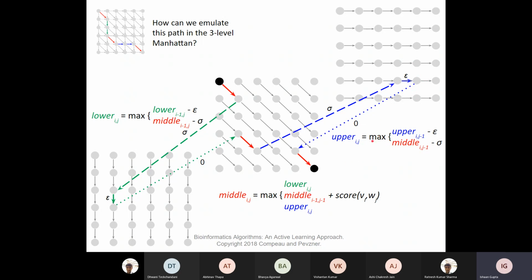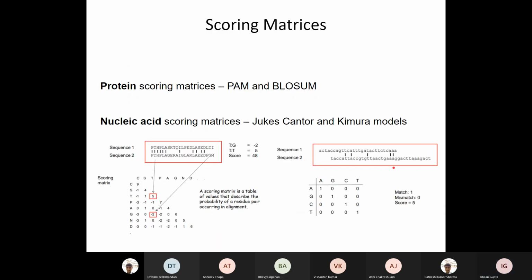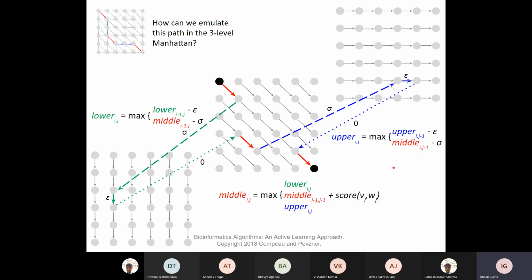So in the upper matrix, you will be figuring out whether your score is the maximum between the upper (i, j). Is this movement the maximum, or is the middle movement the maximum, right? Which is gap opening, and opening a new gap is maximum, right? So when you would be implementing it in your algorithm, I recommend you try to implement this, write a pseudocode for this, and we can discuss this in the next class.